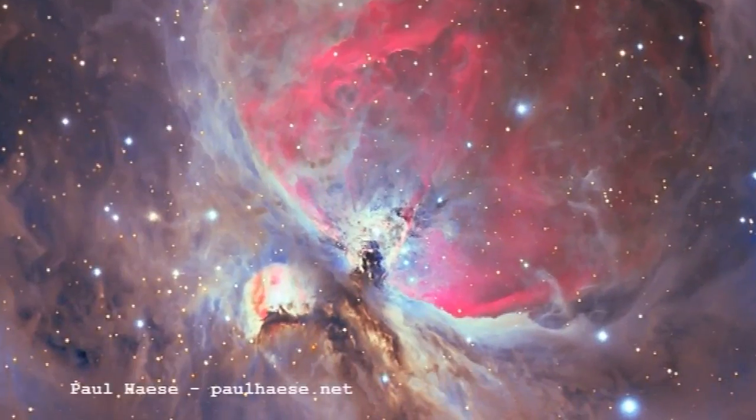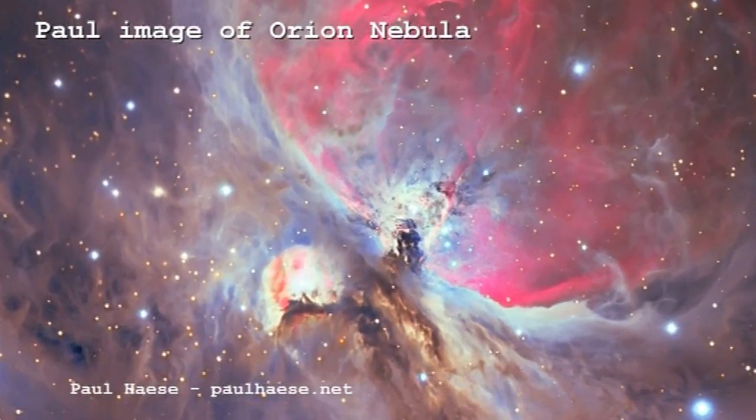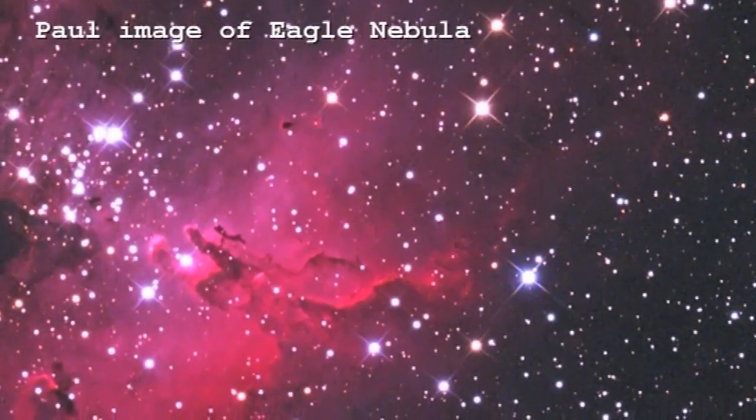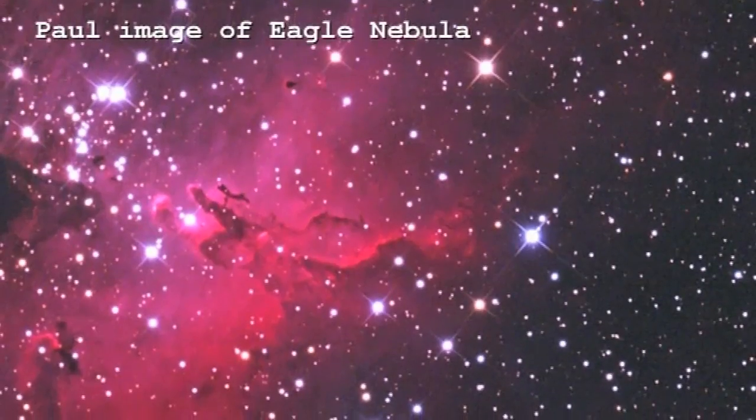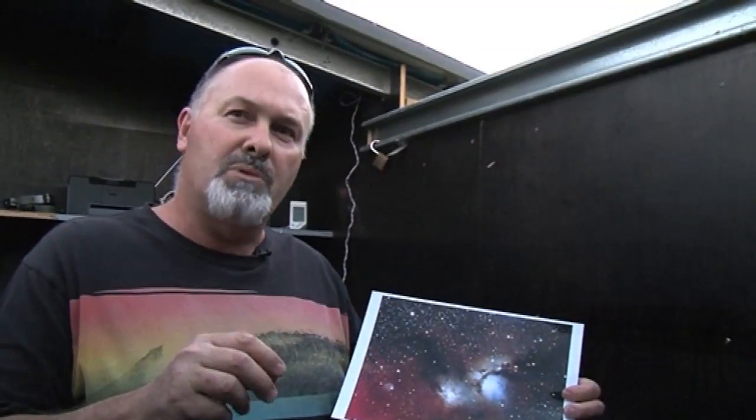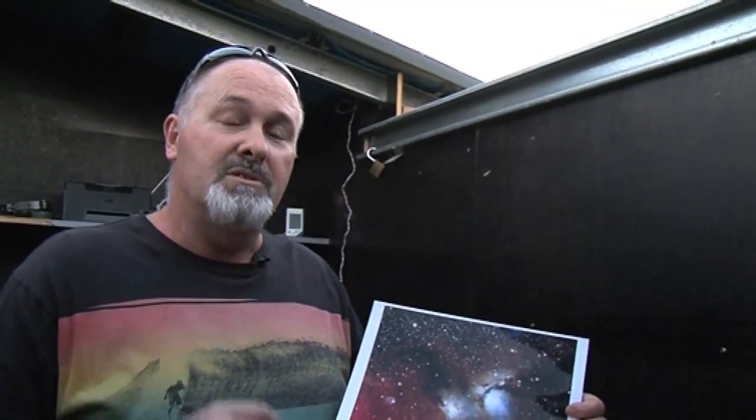Once you do the glossies, everyone does the glossies, M42 and some of the other notable Messier objects. Then you start thinking, oh, I'd like to do some of the not so bright ones, the ones that people don't normally image and they're a difficult image. The more difficult it is, the more you want to image it because you want to produce a fantastic image.